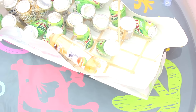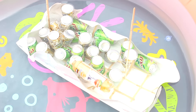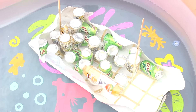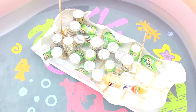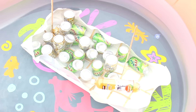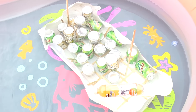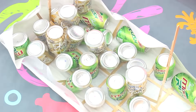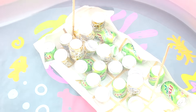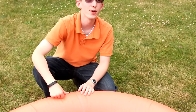Boaty McBoatface was the greatest ship on the Dodge Them All Real Life Sinking Simulator ever — even better than the Dale Jr. and the Kyle Busch. Didn't really have an honorable sinking though. Boaty McBoatface couldn't be sunk by anything other than hurricane force winds and waves. Well, it could have been sunk with a knife. But seeing it sink in a hurricane was better. People in the comments — what do you think? Hurricane or knife? Better option.